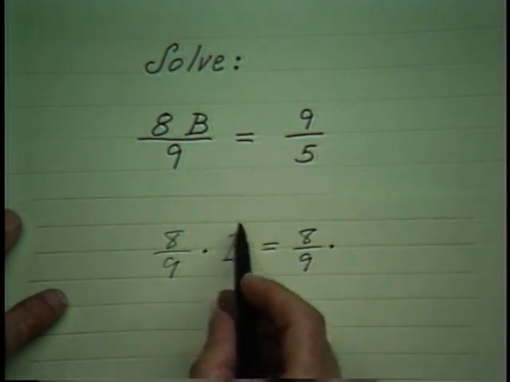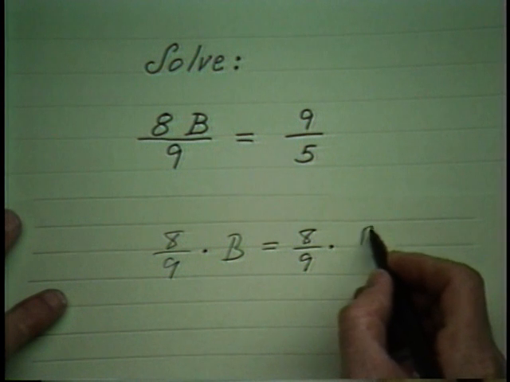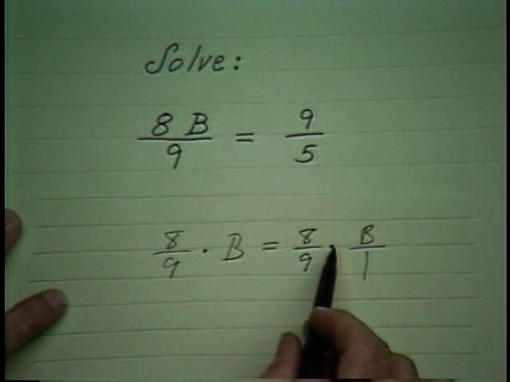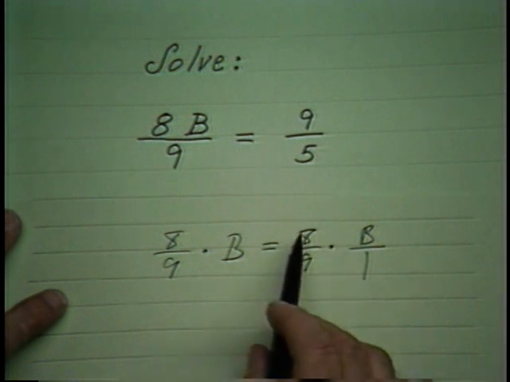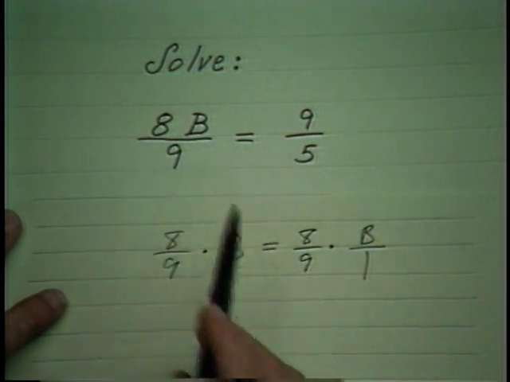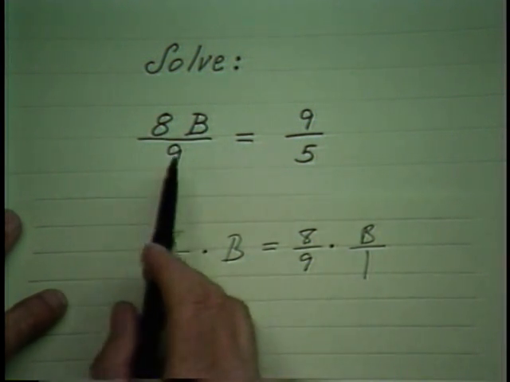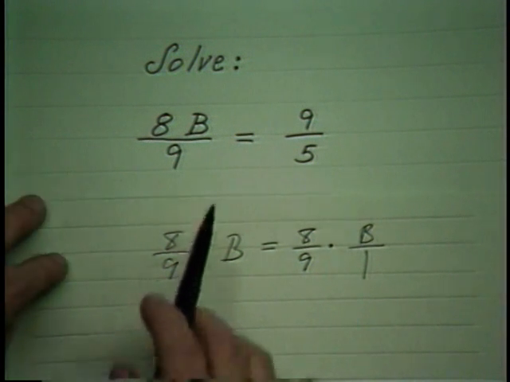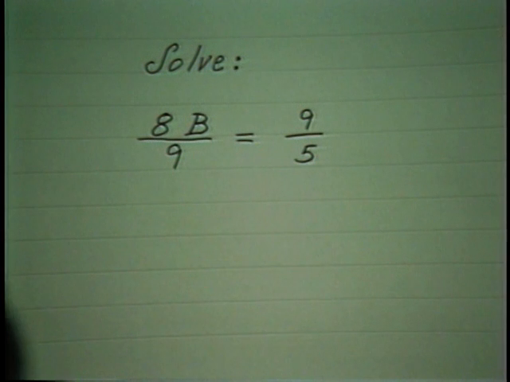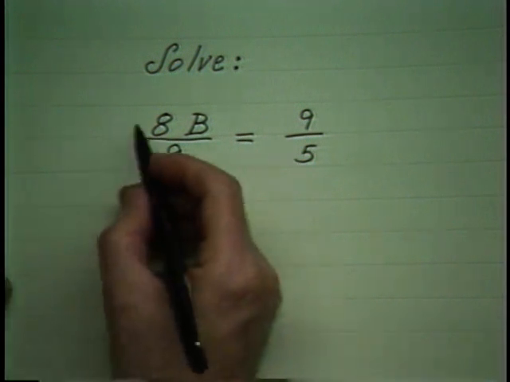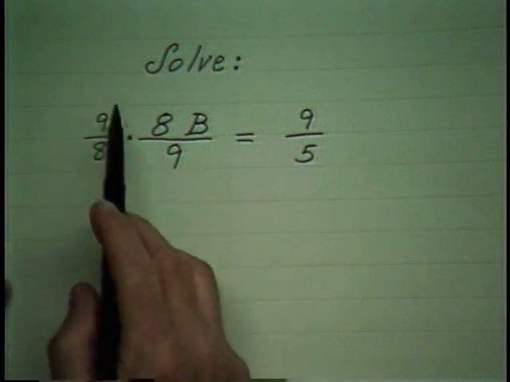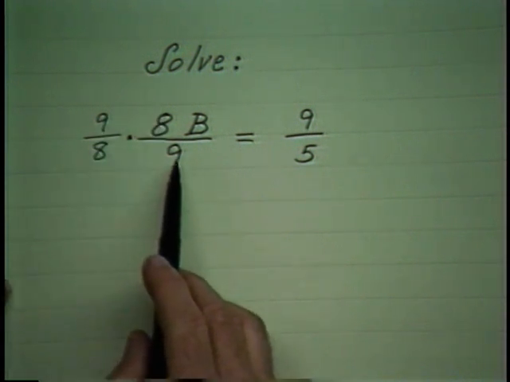8/9 times a number, but I can always write a number as that number over 1, and it doesn't change. And if I'm multiplying fractions, I multiply the tops. So 8 times some number called b, well, that's what we have here. And 9 times 1, that's what we have here. So you can look upon this as 8/9 times b. But now, using the fact we just gave you, if I were to multiply this by 9/8, that's undoing multiplying by 8/9.